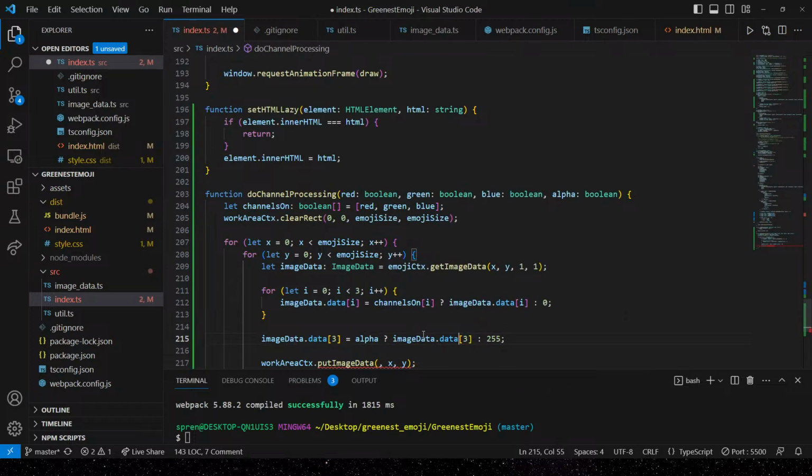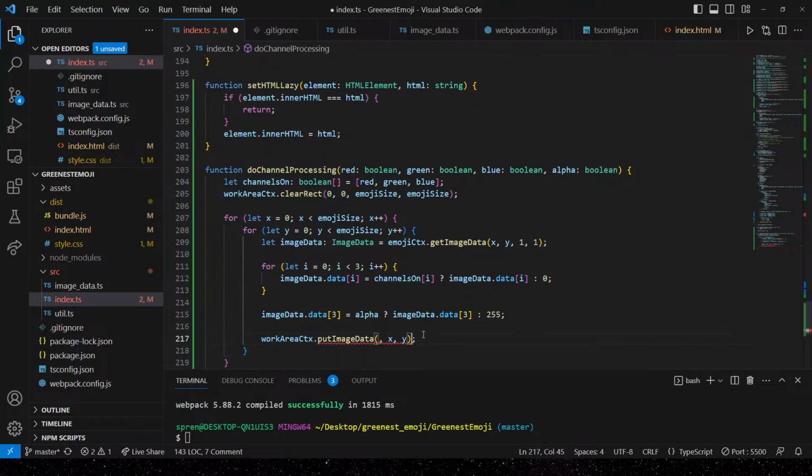So if alpha is on, then the opacity should be whatever it was originally. Otherwise, display at full opacity. Yeah, I like that. Okay.